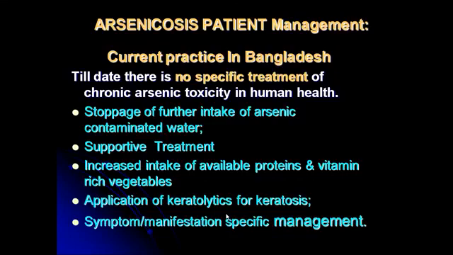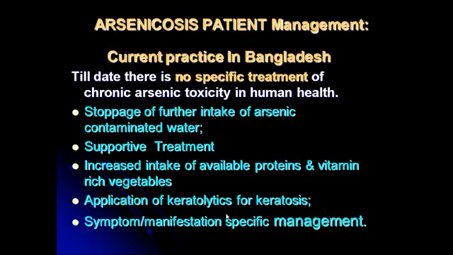So regarding the management of arsenicosis, we know well that it is an environmental problem. So prevention is the main treatment of arsenicosis. Our drinking water must be safe. Our drinking water must be arsenic free. But it is really difficult in our country to get arsenic free water because almost one third of our tube wells, which are the main source of water consumption, are contaminated by arsenic. So we have to find a way to get safe water. So the first measure to prevent arsenicosis is stoppage of further intake of arsenic contaminated water. And second is some supportive treatment. I shall discuss this supportive treatment later on.